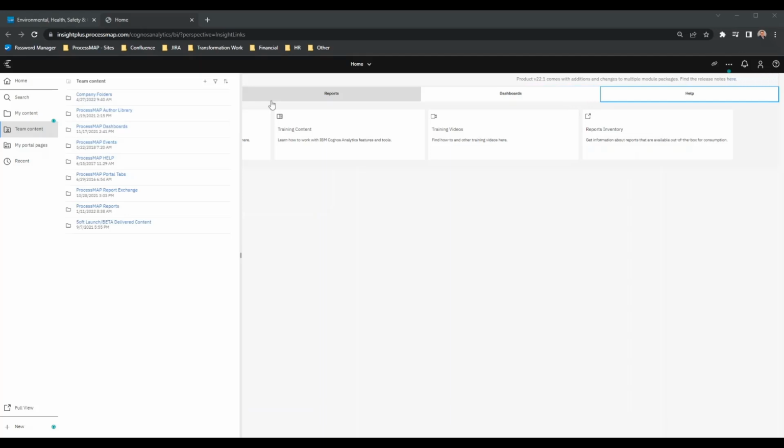There are two types of permissions for the Insight application: an author license and a consumer license. The author license is for whoever has the ability to build a report or a dynamic dashboard and edit reports and things of that nature. A consumer is for all other users. They can see the reports and dynamic dashboards that have been created within your system, but they will not be able to edit those.